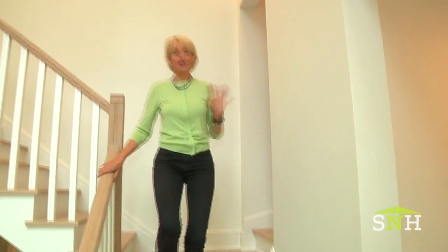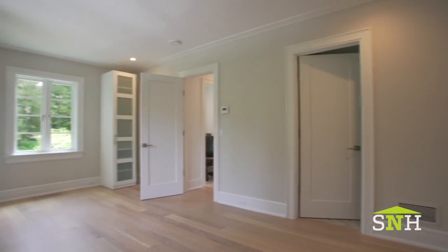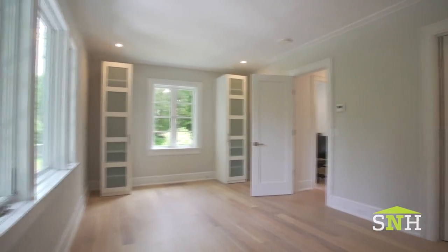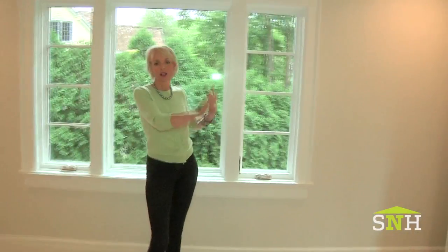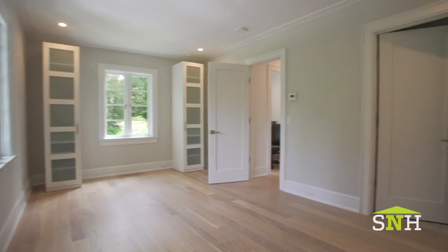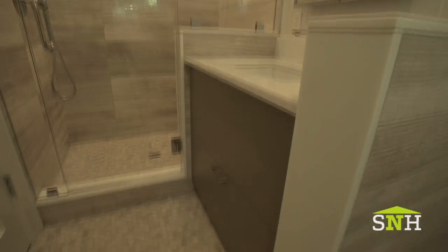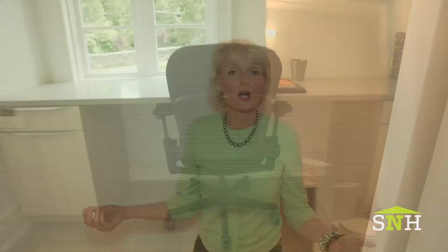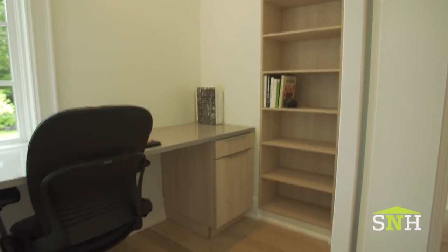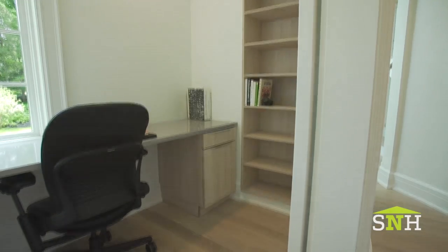So now let's head to the guest wing right below us. This entire wing has a couple of really interesting details. Entering here you have this nice curved wall. Coming through is the guest bedroom, and here I did something different with closets — there are individual closet units, more like furniture in the room rather than the typical built-in closet. Over here is the bathroom, which I love for its color palette. Let's head over to the home office — a small space but organized by Hecke cabinetry, all ready for the office with a beautiful shelf area on one side.